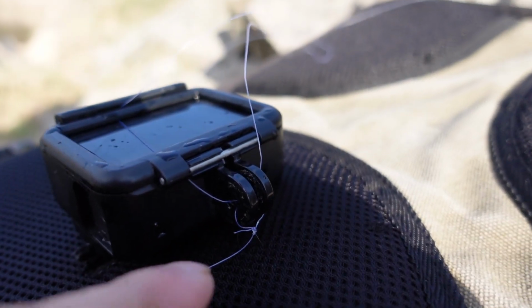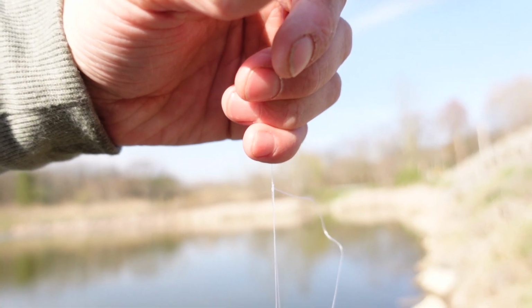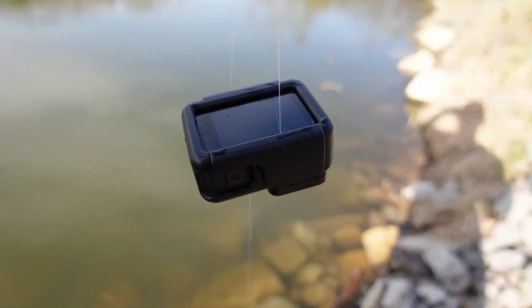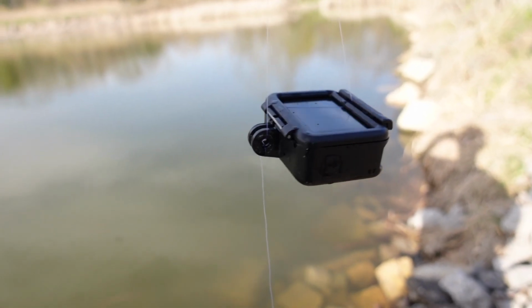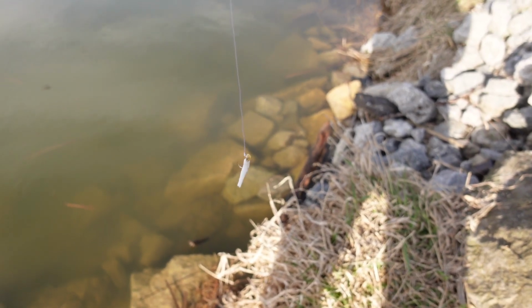Then I went ahead and tied another line with the actual lure on it. So this is my basic rig up. I have my GoPro rigged to my main line like so. As you can see, it hangs straight down. And then I have this little line coming off the bottom and my fishing lure hanging right there. So this should give me a top-down view of this lure kind of bouncing through the water, and hopefully we can get some cool footage of fish. Let's see what happens.